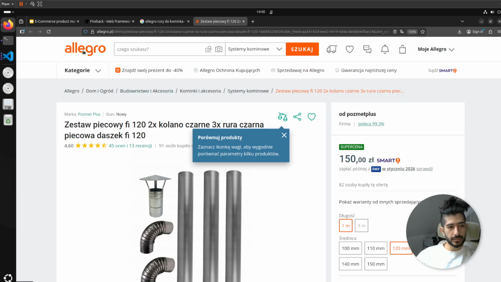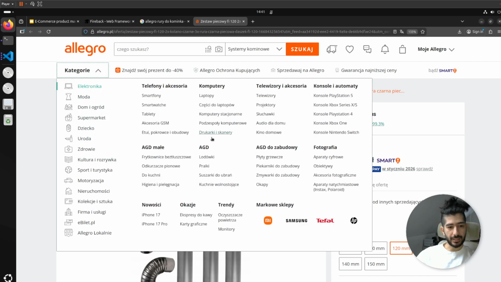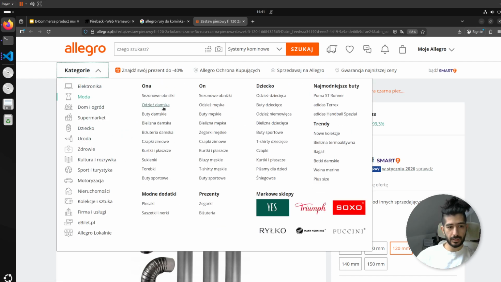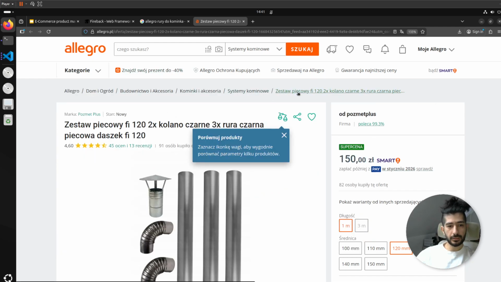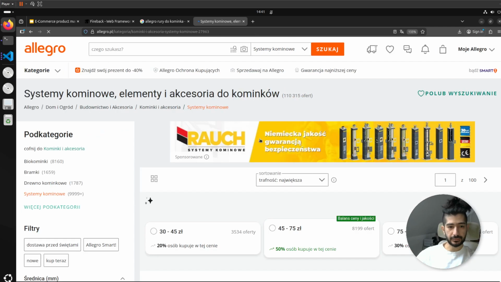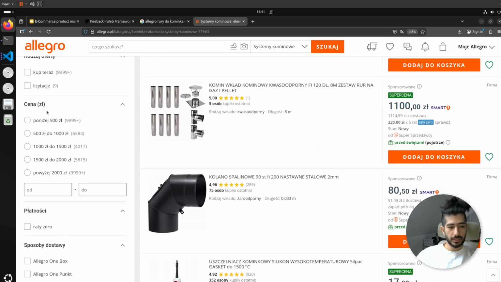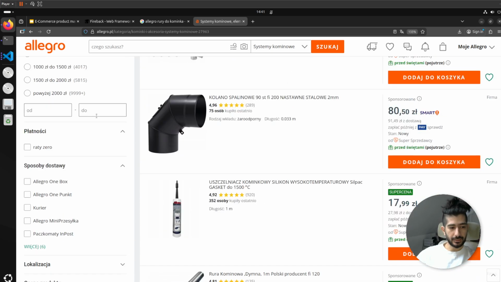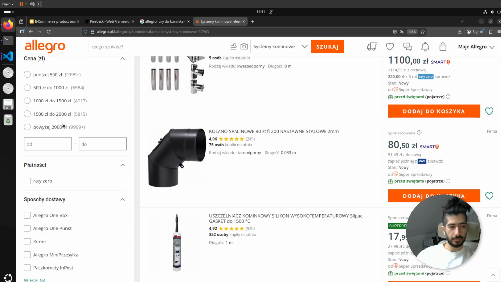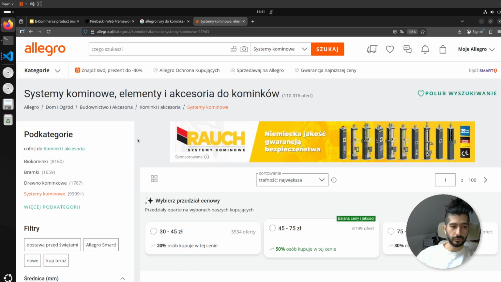But the point is, in a marketplace like this, you have categories, right? And then the categories have subcategories. And then in each category, in the end, for example system kominkowe, we have some filters on the left side. Some filters are related to the category, and some are general, like if you go to any category, they are already there.